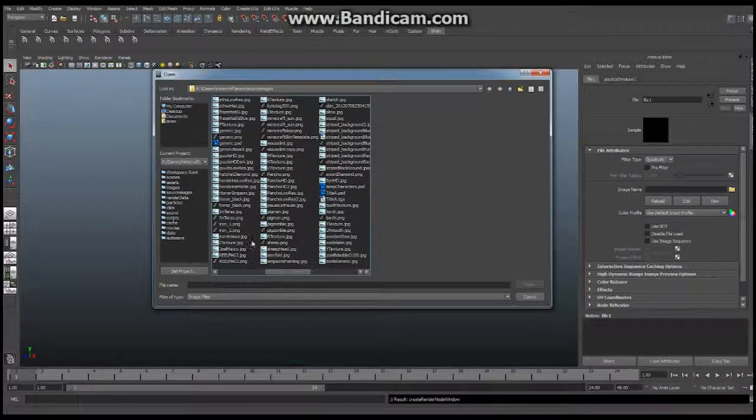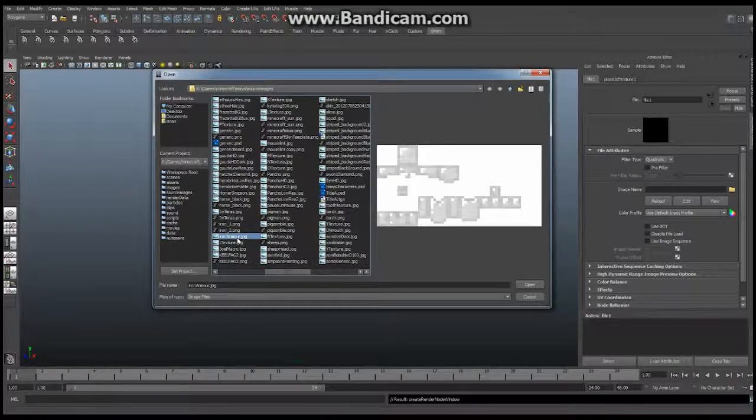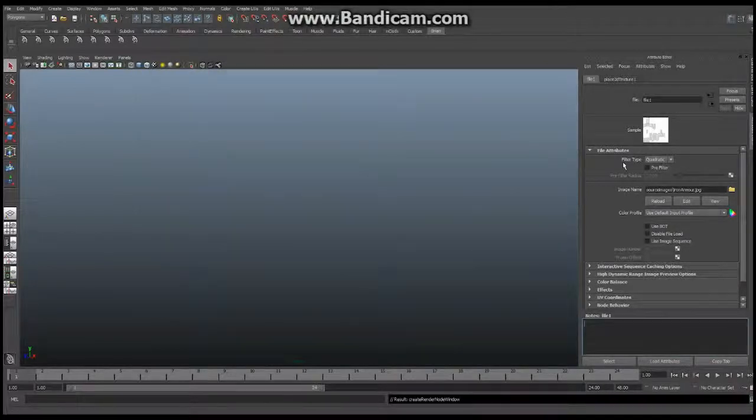So I basically took the Minecraft Iron 1, Iron 2 textures, I saved them out as JPEGs, and I renamed it. So this is my iron armor right here. Open. The last thing I'm going to do to make sure that this is working properly later on as far as rendering is concerned, I'm going to change this filter type to off, just like that. Okay, this texture is now ready, so now let's move on to modeling.